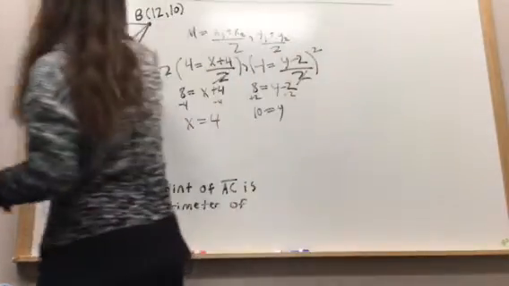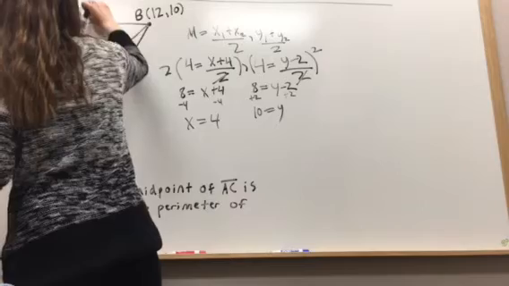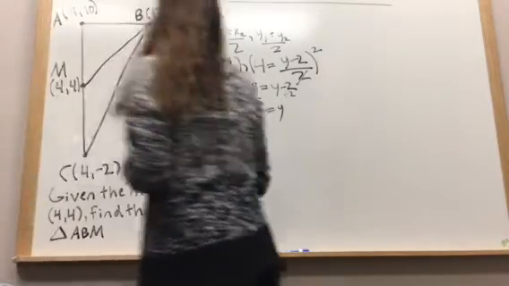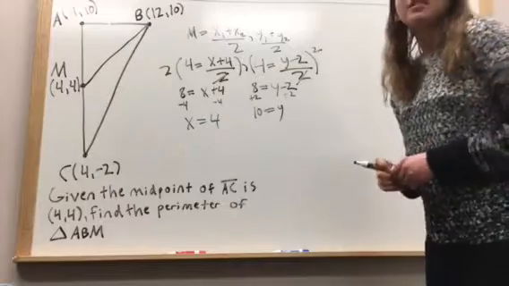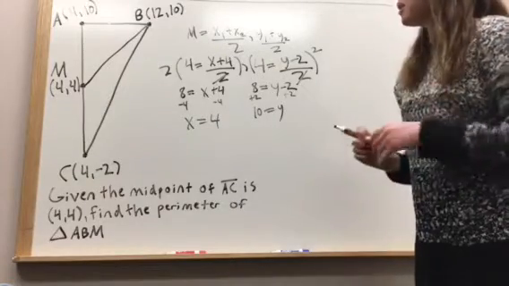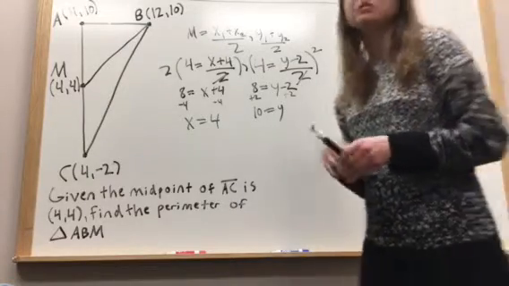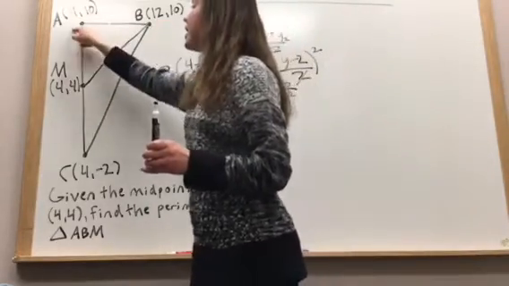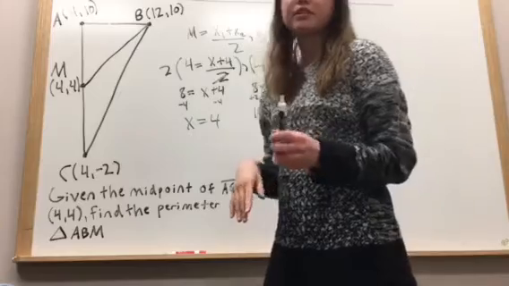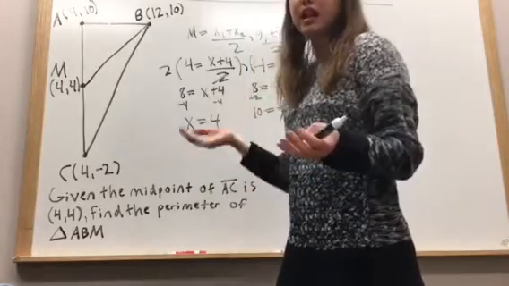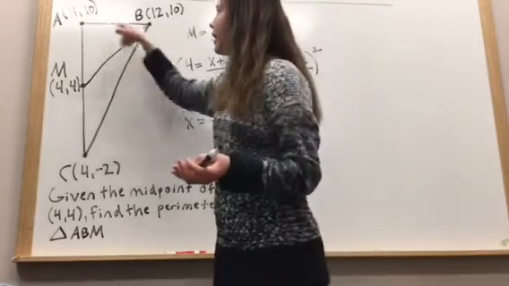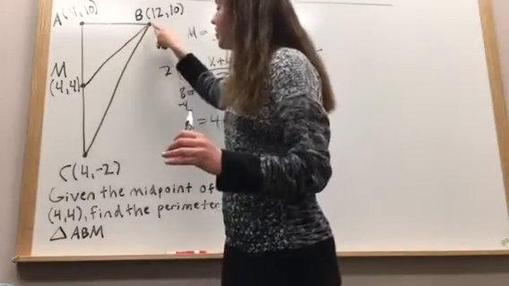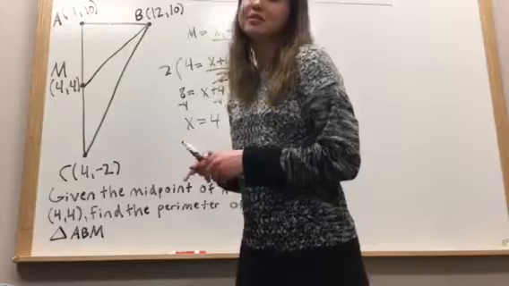I'm going to write that in now. To be honest, that was probably the hardest part of this problem. Now what we want to do is find the distance from M to B, B to A, and A to M. When we add all those distances together, we'll get the perimeter of this triangle. Now remember, we're finding the perimeter of triangle ABM, not the massive triangle. That would have been too easy.